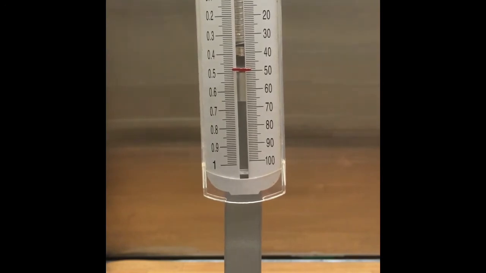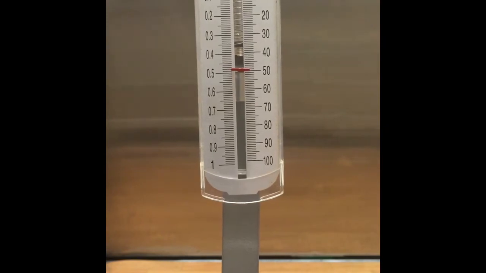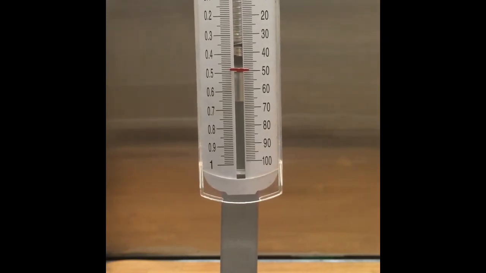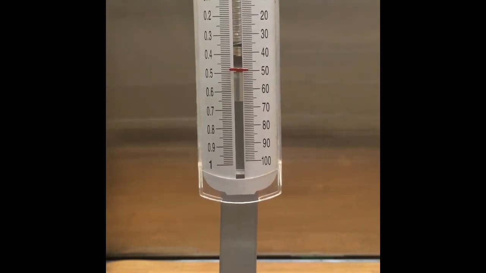But whenever we get to the second floor, we have to decelerate to stop. As we slow down, you're going to notice a change on the spring scale. Then it'll go back to normal, and we're going to reverse the process. We'll accelerate downwards back towards the first floor—there'll be a change until we hit constant velocity. Back to normal. And whenever we get to the bottom, we have to slow down to stop. The mass is going to look heavier or lighter there too. All right, here we go.